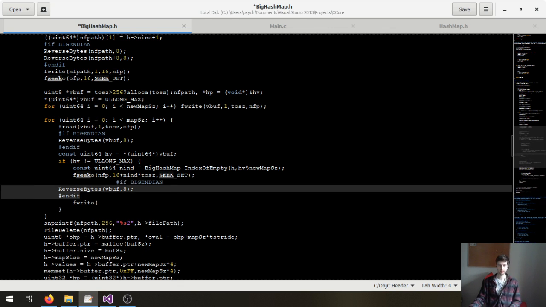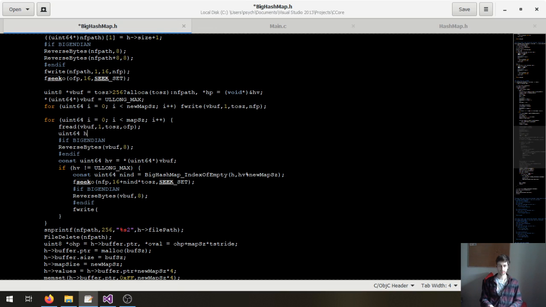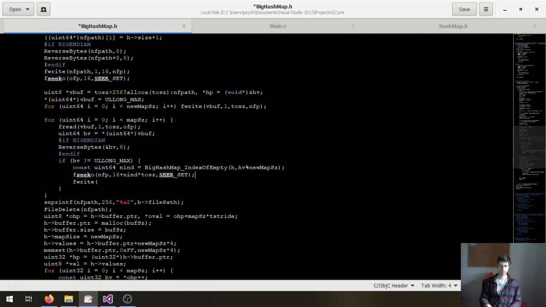If it's big endian, we need to switch the hash value back. This might be a good reason to just read it out like this and reverse it in the hash value itself. So now we don't need to reverse this here, we can just write it back out.